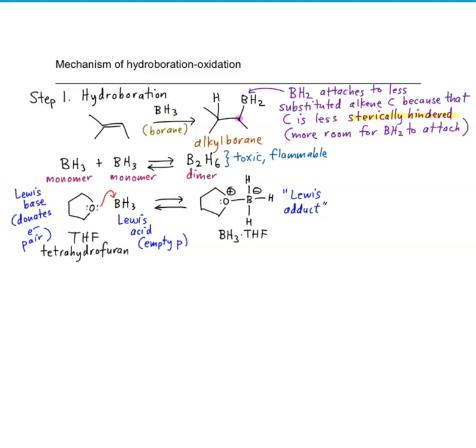So steric hindrance, that's a new term for us, but it goes hand in hand with what we already saw when we talked about conformation. We talked about steric strain. So strain, steric strain, refers to something that's happening within the same molecule. So groups that are within the same molecule are getting too close. Steric hindrance comes up when you have two things that want to react with each other, but one of them is blocked because of the presence of a lot of bulky alkyl groups or other types of groups, and that prevents the reacting partner from approaching it.